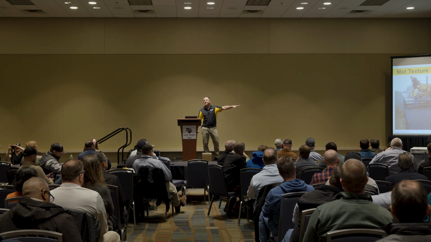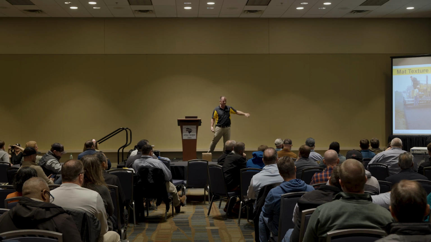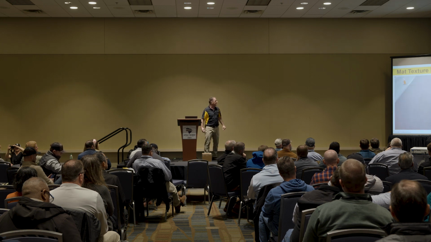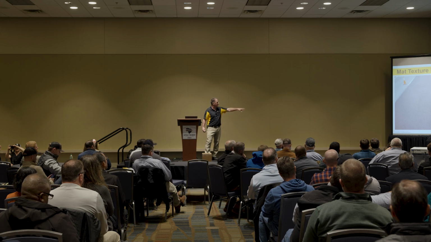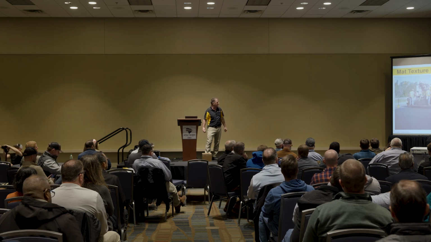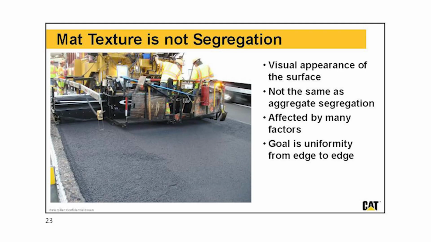So another picture just showing surface texture. The goal, again, is uniform texture though from end gate to end gate, right? So a few slides just showing, you can see a little texture difference in the center there, right? You kind of have to look close. This one's a lot more obvious, right? So where's the texture difference here?